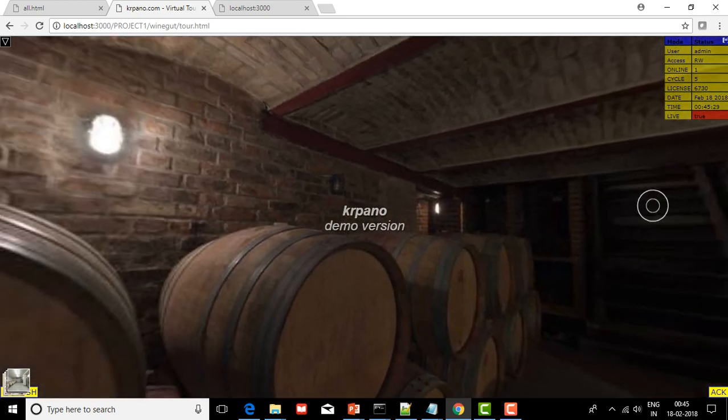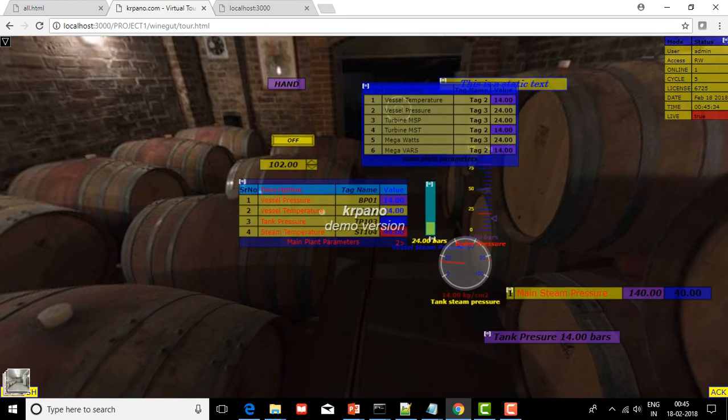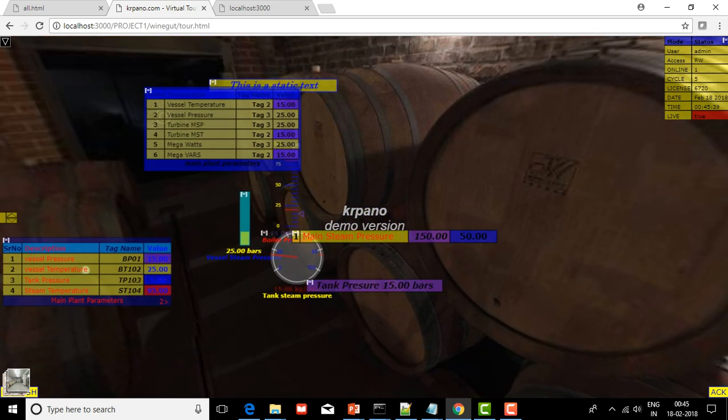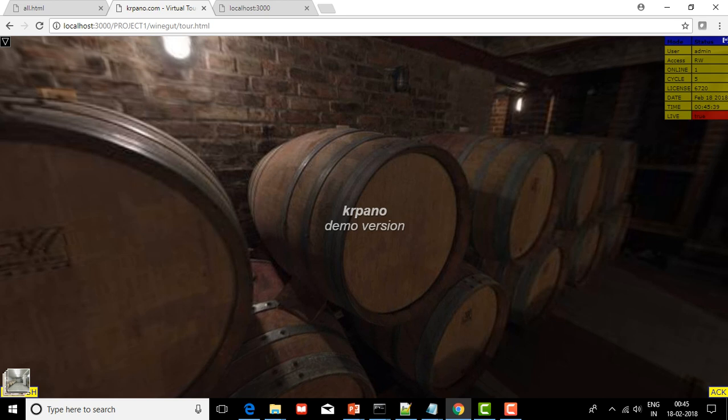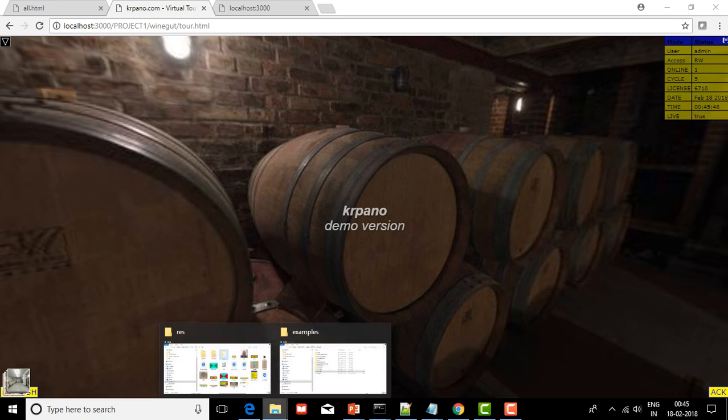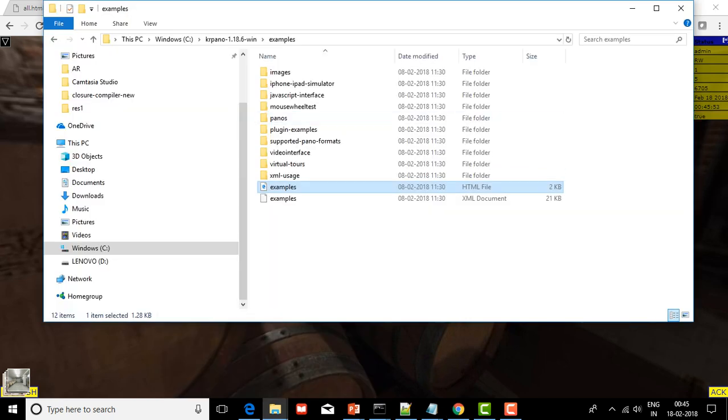So as you can see, we can visualize the plant through these augmented reality screens. And this uses a third-party tool, KRPano. So we would recommend you to go through the website krpano.com, and it has some examples.